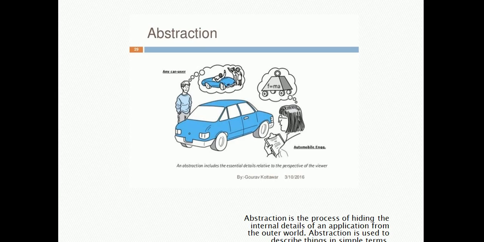For example, I am driving a car. I know just how to drive the car. That is external behavior. But what is the internal behavior? How the fuel is filled, in what formula the car runs, is hidden. Everything will be hidden from the user. Only how to drive a car will be explained to the client. That means the client drives the car, but how it works he doesn't know. That's the concept of abstraction.